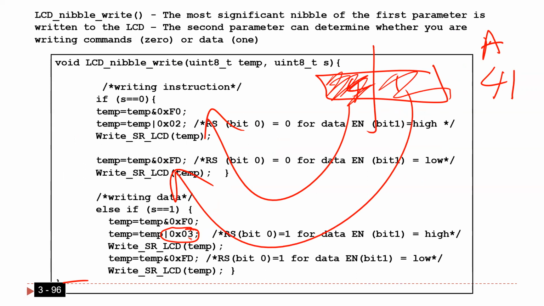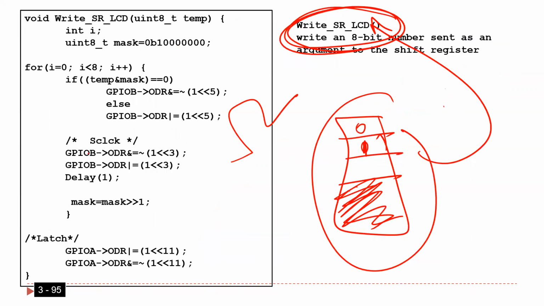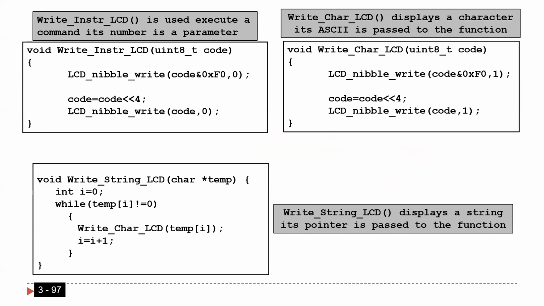So now I'm going to create two functions, the ones we're going to use all the time. These are like helper functions. One function writes a command: once you have a byte for the command, it writes it for you. And another one writes a character. These are important functions. We're going to use them. They are very simple. Look here, guys.